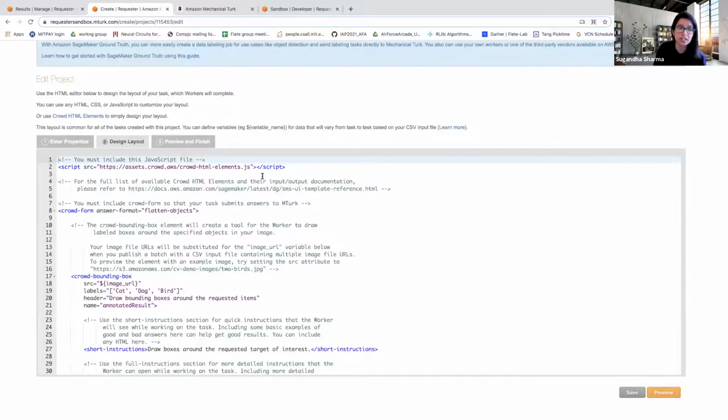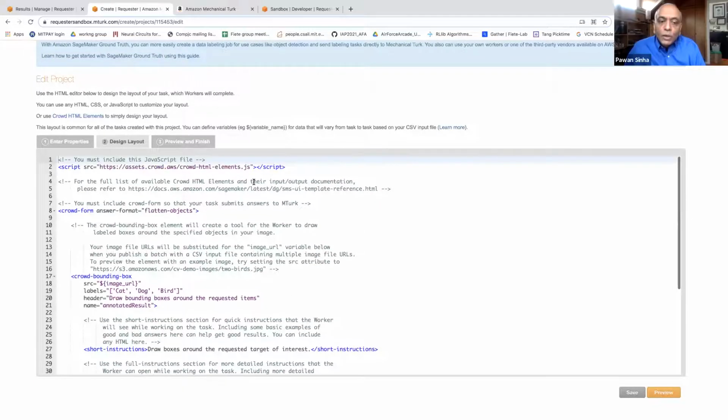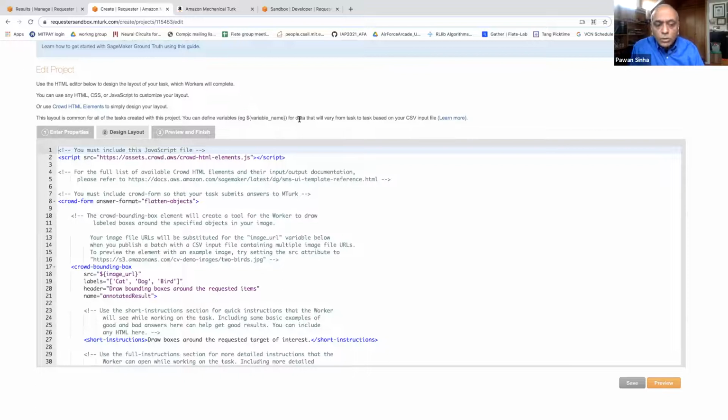So then we clicked on design layout. And one point, I want to reiterate the principle that you outlined in terms of payment, and I'm perseverating on the payment a little, just to make sure that people know how to budget their $75. The minimum pay idea that Sugandha mentioned is a very good one. What that translates to, say, for a HIT that might take a few seconds, is a few cents per image, because, say, at $8 per hour, we're talking about a quarter cent per second.